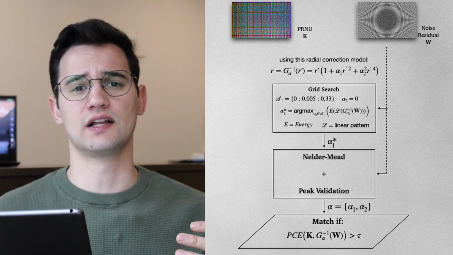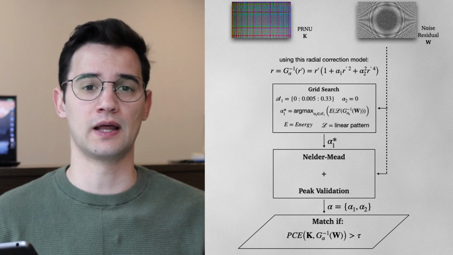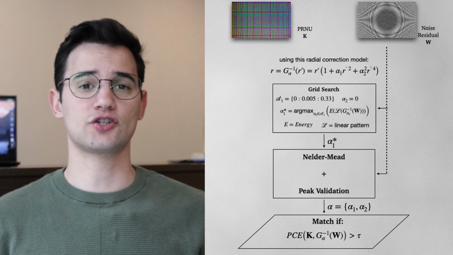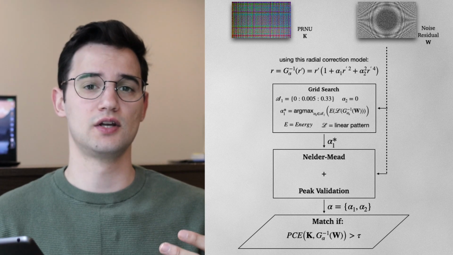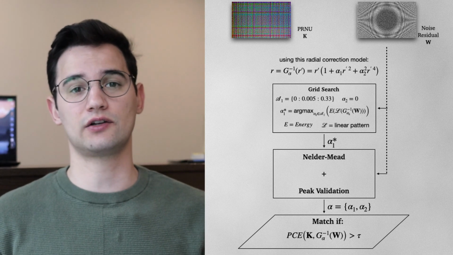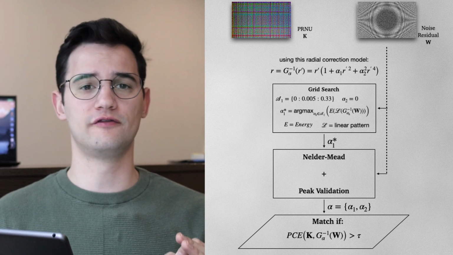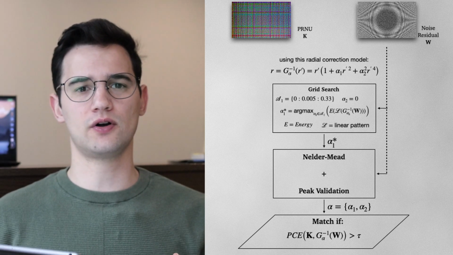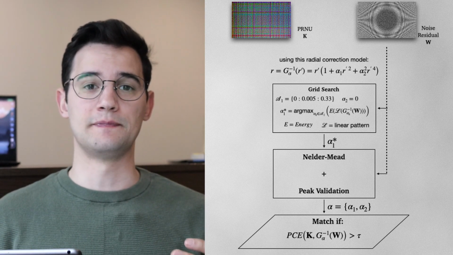Indeed, the method always finds a linear pattern energy maximum for alpha 1 and alpha 2 even if no radial correction was ever applied to the images. And this has to be validated in order to avoid false positives. The main advantage of this method with respect to the previous one is being able to invert much more complex radial corrections, estimating two independent parameters without requiring, as in the previous case, a PRNU ground truth to do so. Nevertheless, while performing slightly better under this condition, it can only invert barrel-like distortion due to its implementation, while still producing many false positives and so failing during the validation process, not exploiting the PCE for further checks.